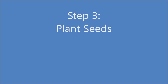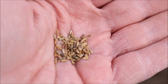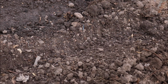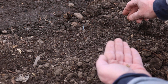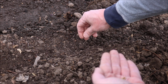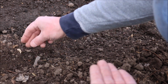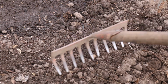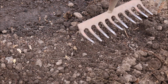Step 3. Plant the seeds in the shallow trench. Try to sprinkle the seeds as thinly as you can, while maintaining a straight line. Cover the seeds with a thin layer of soil, then press down to make sure the seeds have good contact with the soil.